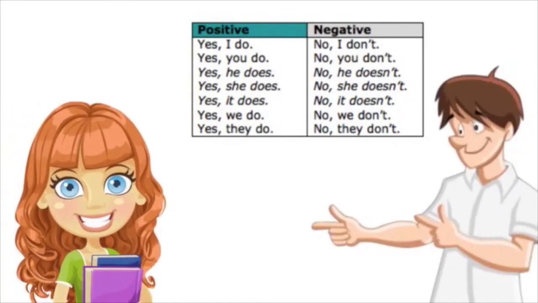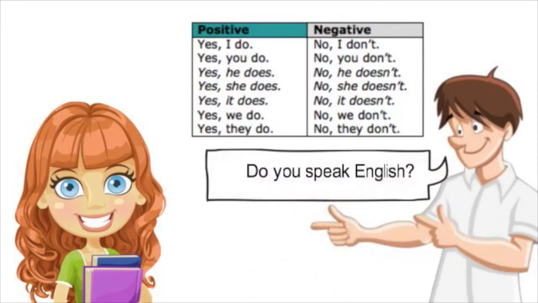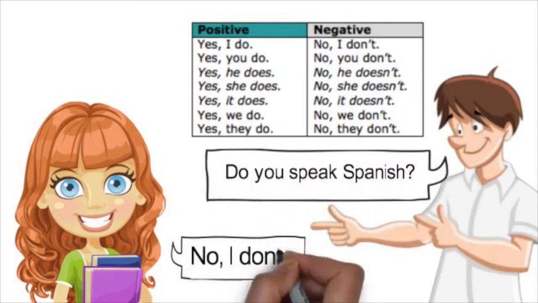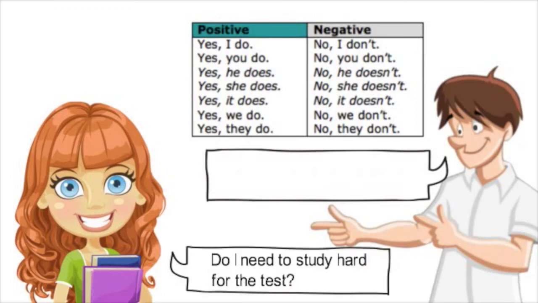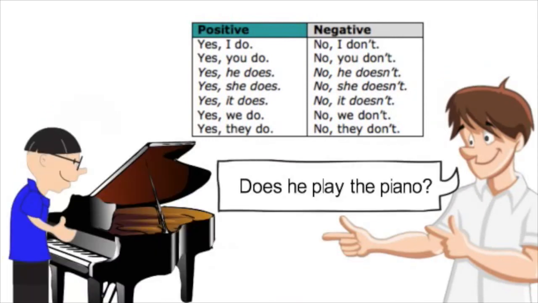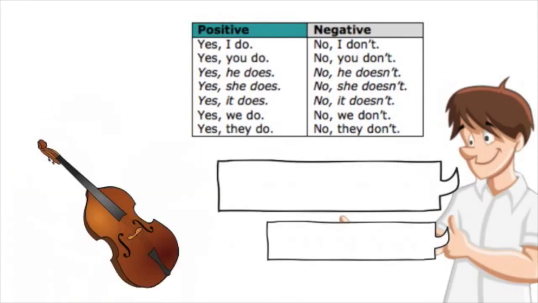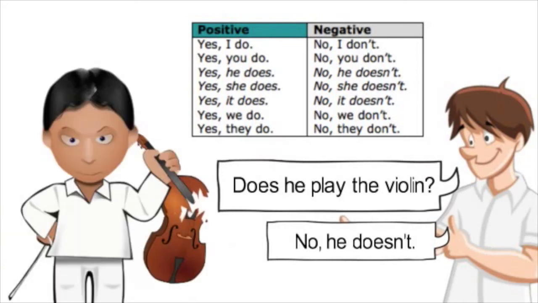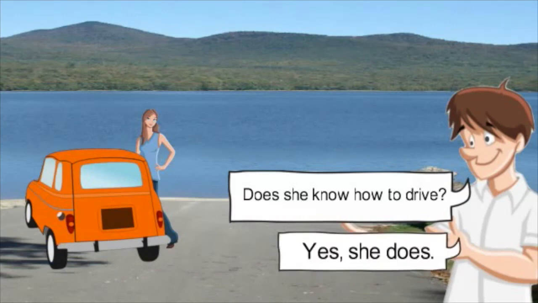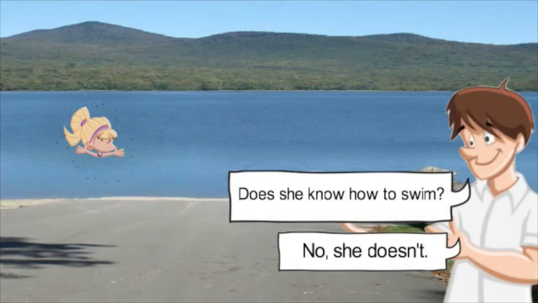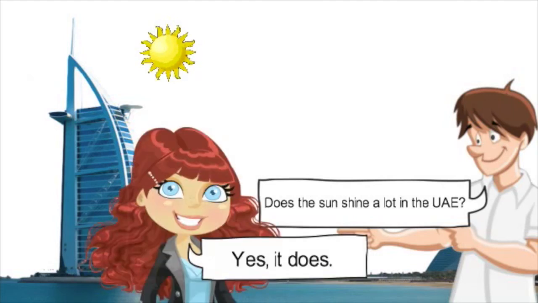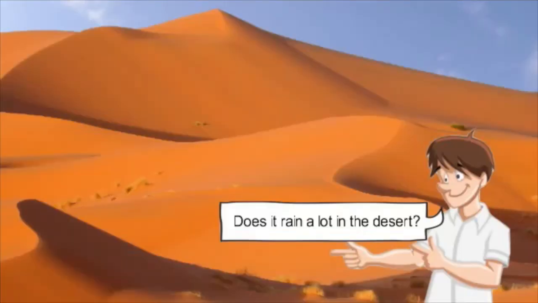Do you speak English? Yes, I do. Do you speak Spanish? No, I don't. Do I need to study hard for this test? Yes, you do. Does he play the piano? Yes, he does. Does he play the violin? No, he doesn't. Does she know how to drive? Yes, she does. Does she know how to swim? No, she doesn't. Does the sun shine a lot in the UAE? Yes, it does. Does it rain a lot in the desert? No, it doesn't.